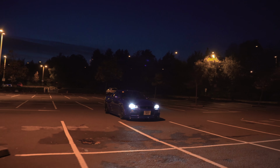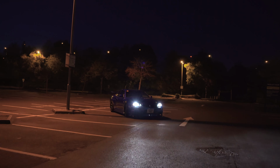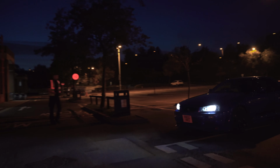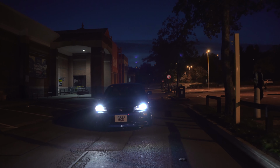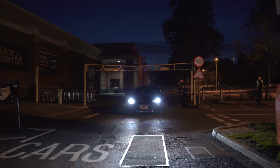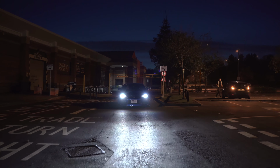So we tried it one last time just to double check, because I like to do things twice just to make sure. Ignore how orange it looks, it's because I exposed and set the white balance for the lighting that we was going into. Because it was such a different contrast, I wanted to get it ready so that I wasn't fiddling around with any other settings, hence why the colour looks as it is. Or it might just look really blue.